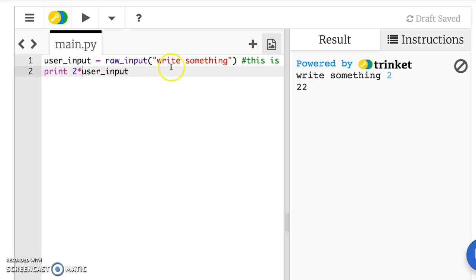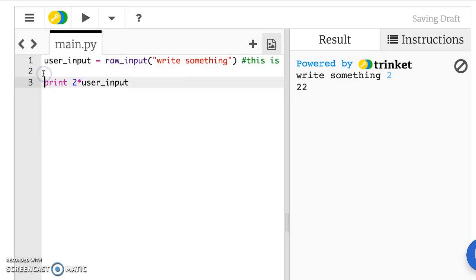Okay, well, what's going on here, remember, is that when we take this in, this is turning into a string. Okay, and so this print function is printing 2 times the string of the number 2. And so while we are hoping it sees this, it's actually seeing this. And these are 2 different types of data. Okay, if we're doing multiplication, we want this integer type, not this string type. Okay, so there is something we can do about it.